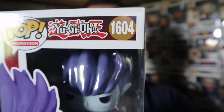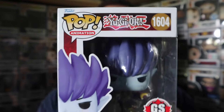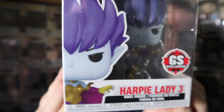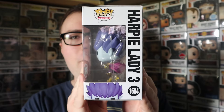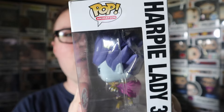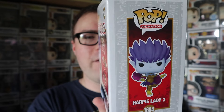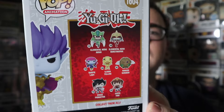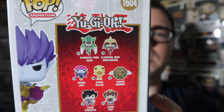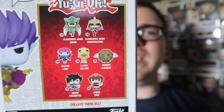Let's check out that Pop. We got the Yu-Gi-Oh logo, number 1,604 in the animation lineup - crazy that they're now almost at the 2,000 mark for this set. There's the Pop in art form and of course that gorgeous GameStop Canada exclusive sticker. Looking at the side profile, you can see a different side of the Harpy Lady - Pop Animation, Harpy Lady 3 across the side, part of the pop art form. On the back of the box is the Yu-Gi-Oh GX set - the top two being the different elemental heroes, then Harpy Lady, Ojama Yellow, Winged Kuriboh, Chaz Princeton, and Jaden Yuki.